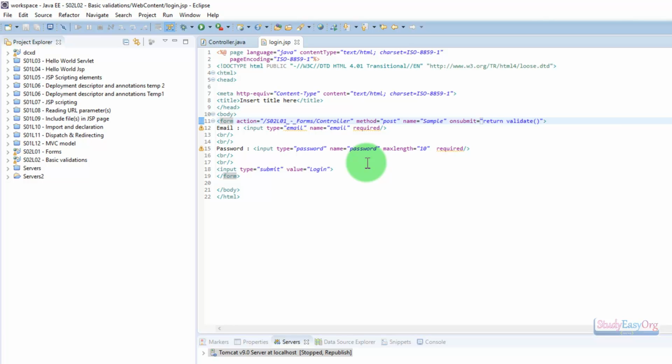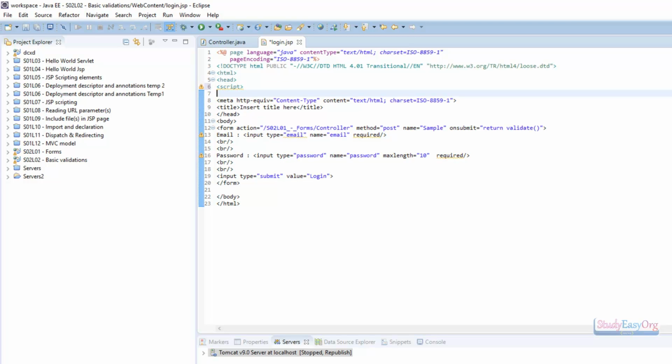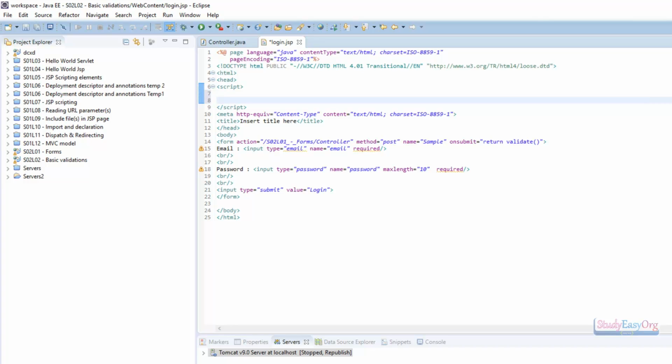So that's perfectly fine. Now friends, whenever we talk about scripts, majorly the scripts are implemented inside the head tag, or we include the script file in the head tag. In here, let us add a script tag, and obviously we need to close the script, else nothing will work then. Here we go. And inside the script we will type in the method name. Inside the script tag we can code our function.